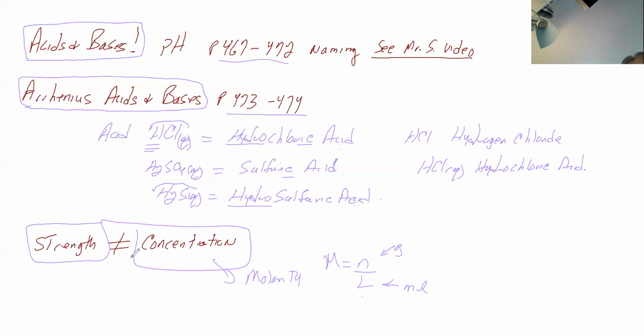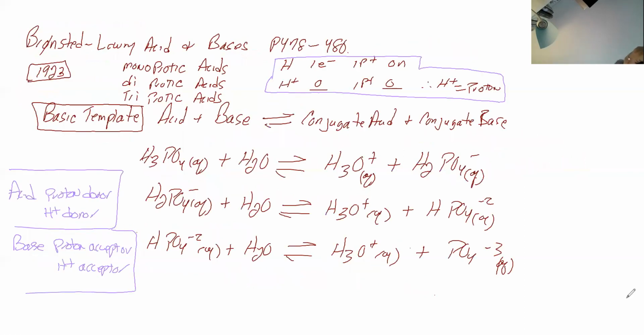Strength is a little bit different than concentration. Strength is the ability to remove a hydrogen in a solution. And we'll talk more about that later. But for today, I want you to know that the concentration, when you see that in the textbook, is the same concentration we've been doing in the past unit in our molarity unit. So let me turn the page here. And, oh, there we go.